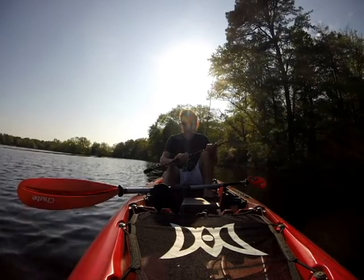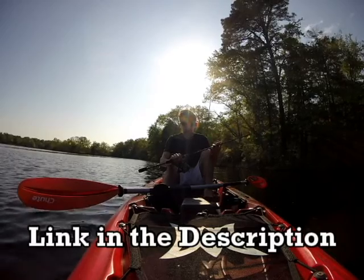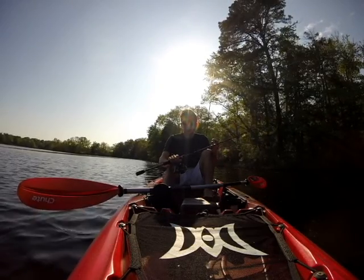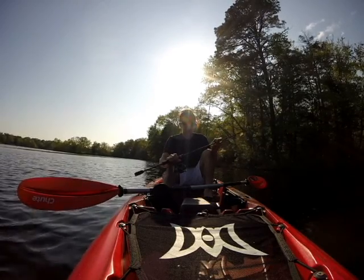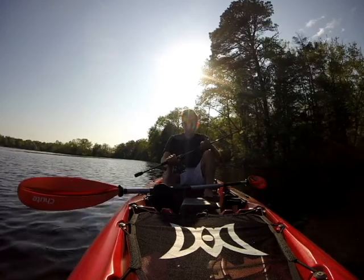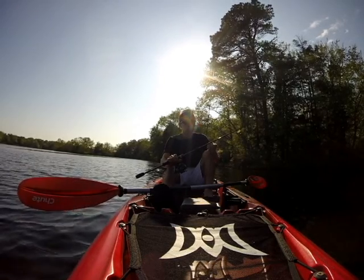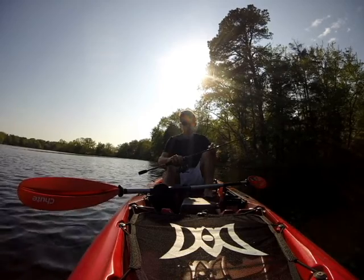Today I'm going to be reviewing their actual first legit spinning rod. Not a telescopic rod, it's an actual legit spinning rod. This is the prototype model right now. They sent it to me. It's not in stock yet on Amazon, but it will be eventually. I'll most likely upload this video when it's in stock so you guys can go check it out. It's going to be a $30 spinning rod, and I'm holding the prototype right now.